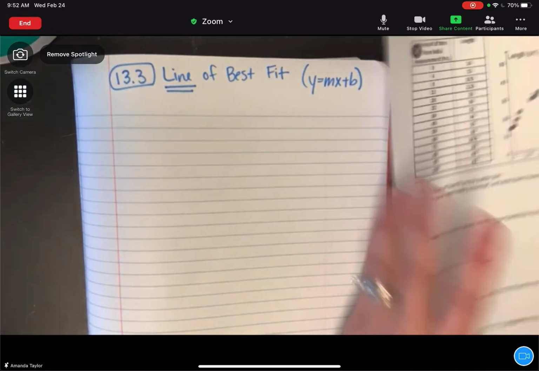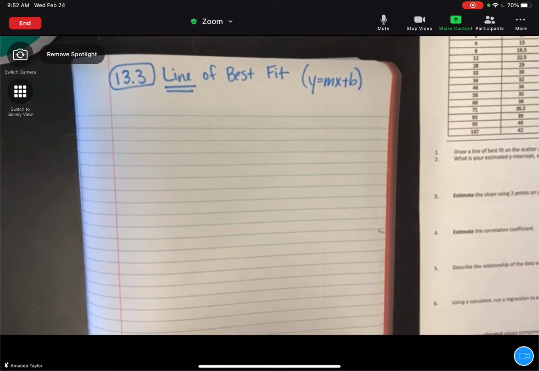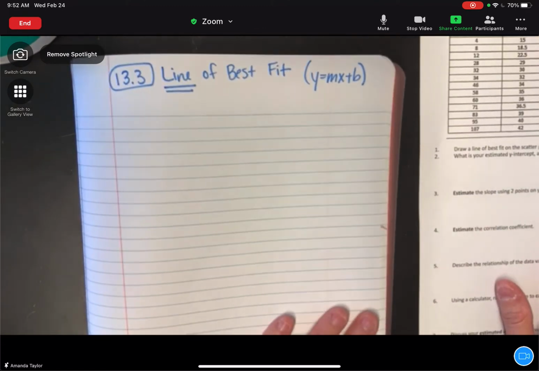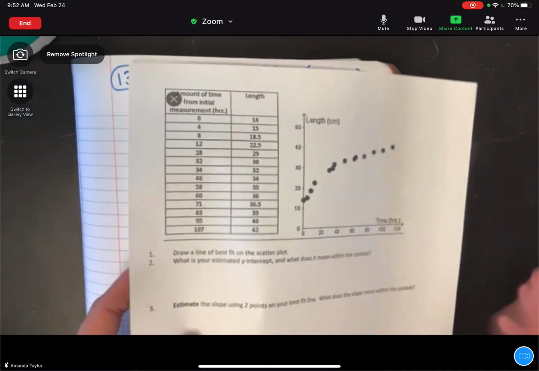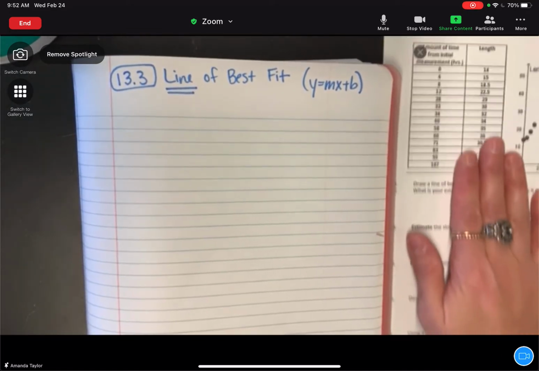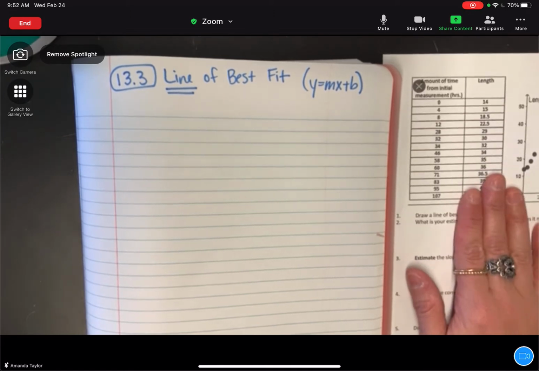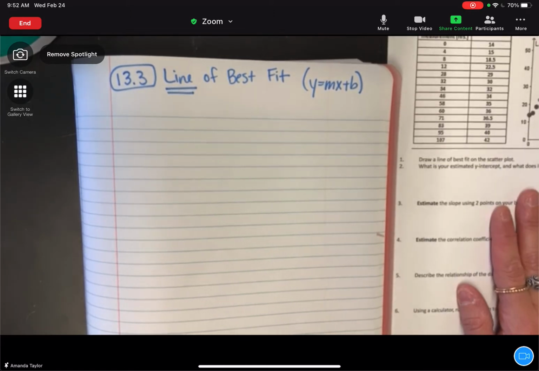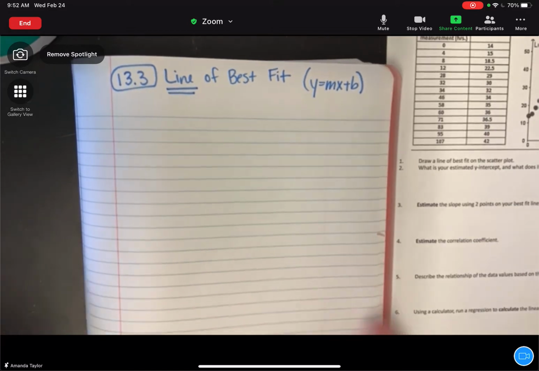Okay, and then once you have that written and filled in for your title and you have your page numbers, then go ahead and get this sheet that I just passed out to you. Or if you're at home, you need to get this sheet printed off of the daily directions, because this is what we're doing today and going to glue into your notebook for the 13.3 lesson.